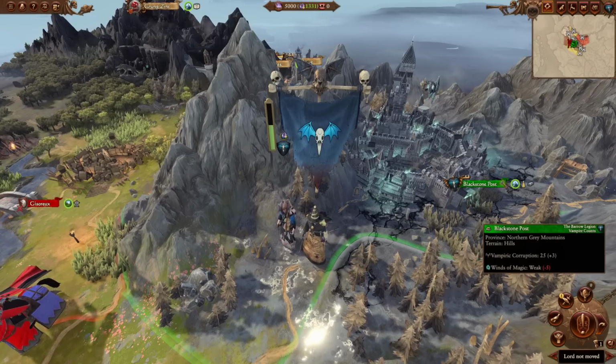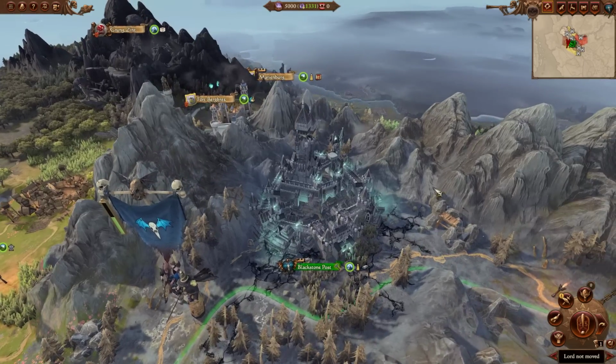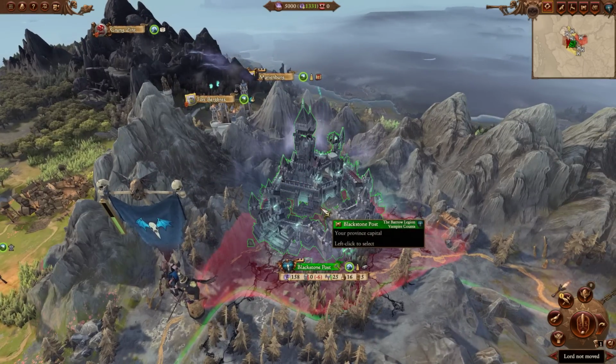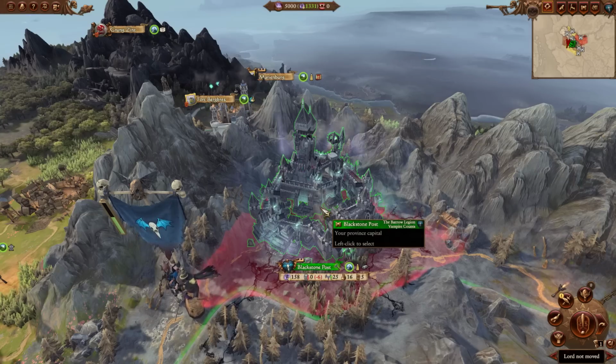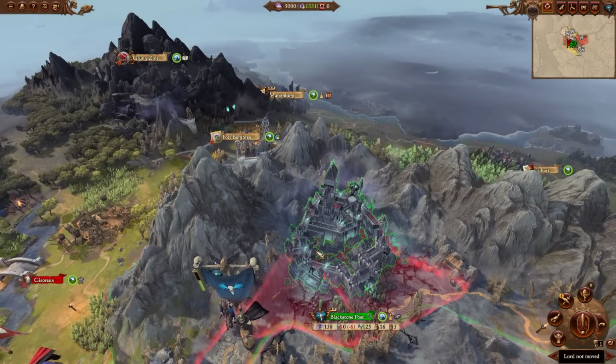Legend of Total War here, and today we're doing another Total War Warhammer 3 Immortal Empires campaign review, this time covering Heinrich Kemmler. So Heinrich starts his campaign at Blackstone Post, which is the same starting location he had towards the end of Total War Warhammer 2, because at the beginning of it, he actually started in Manfred von Carstein's faction, but halfway through split from Manfred and formed his own faction, the Barrow Legion.